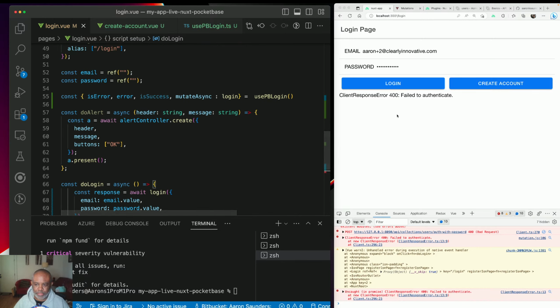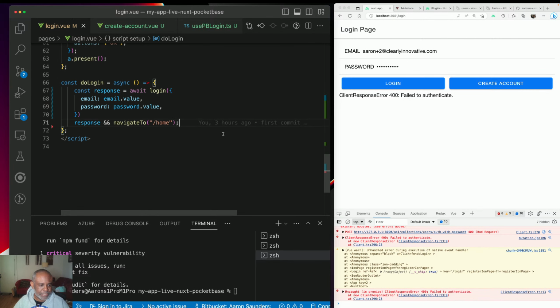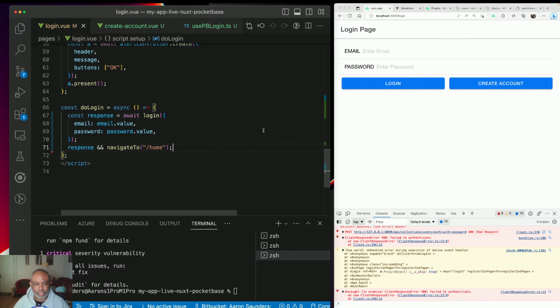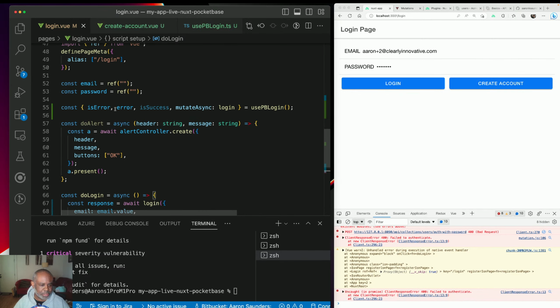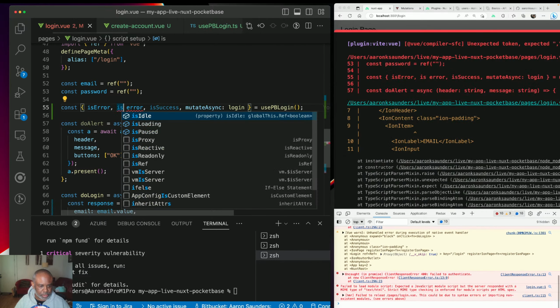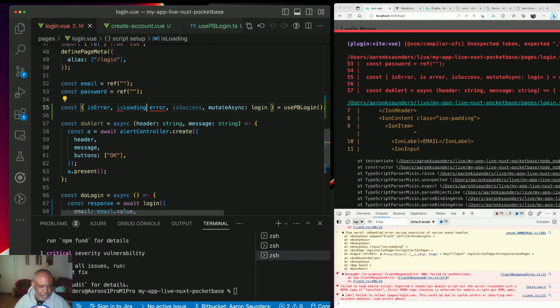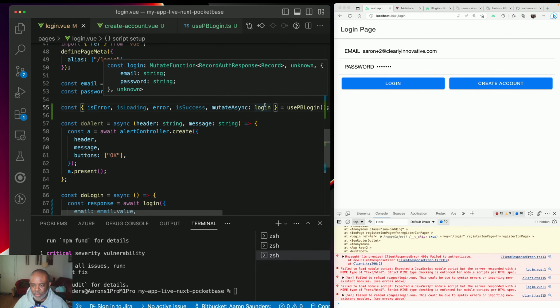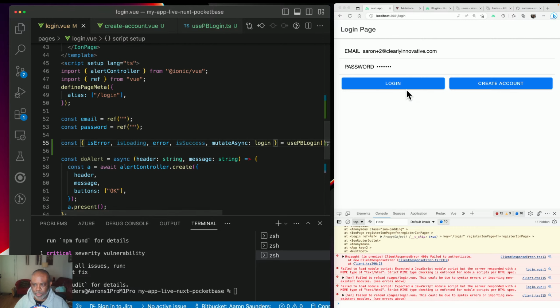There's no need to handle isSuccess because we're just going to move on to another page if it is successful. And that's what I was shooting for. On the larger, more advanced queries, we might want to leverage isLoading, and as long as isLoading is showing, show a little loading indicator of some sort, or maybe disable the buttons. That's something we could do, is disable the buttons when it's loading.